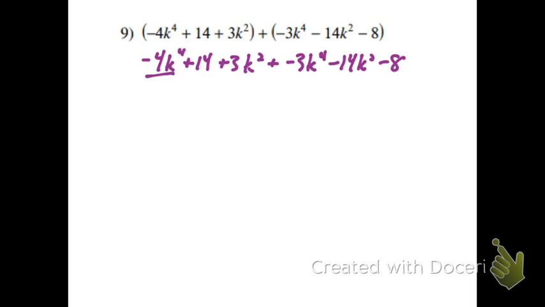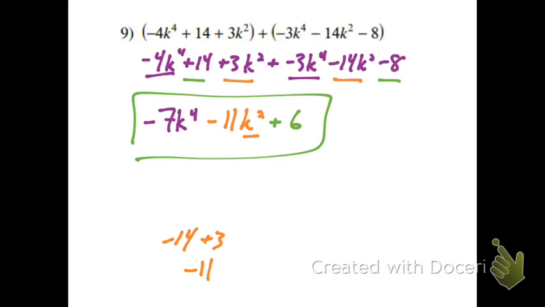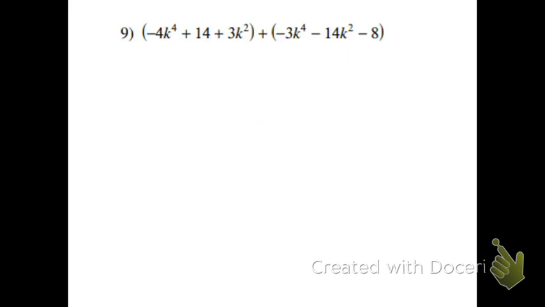So I'm going to go ahead and pick out these first, and I'm going to combine those because those are my highest degree terms. So it'll be negative 7k to the fourth. Then I have some k squareds here and here. Now if we combine those, we get a negative 11k squared because negative 14 plus 3 is negative 11, and you just keep k squared the same way. After that, let's see if I can change the color again. Tricolor. So when we do 14 and adding a negative 8 to it, we get positive 6. So that's going to be my sum right there. Once again, sum is the answer to an addition problem.